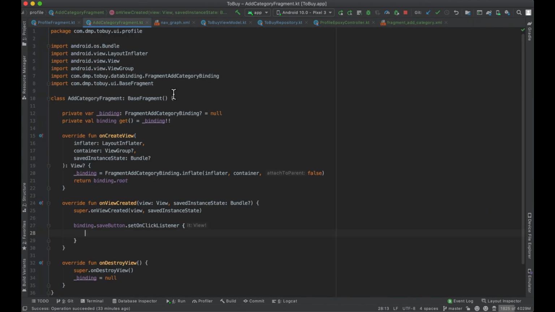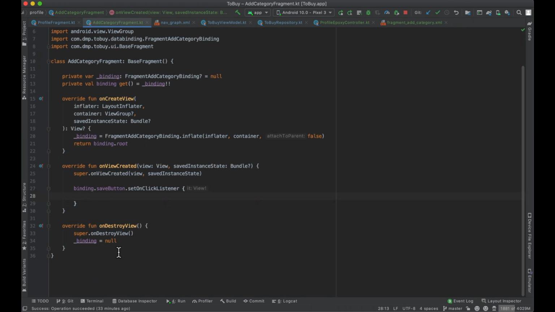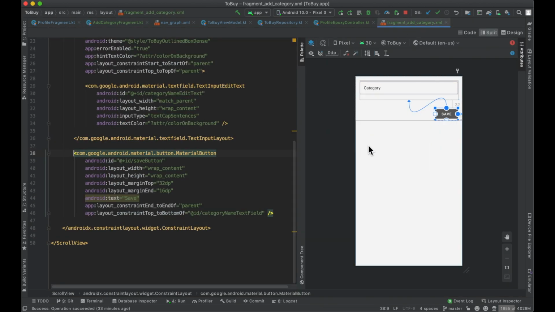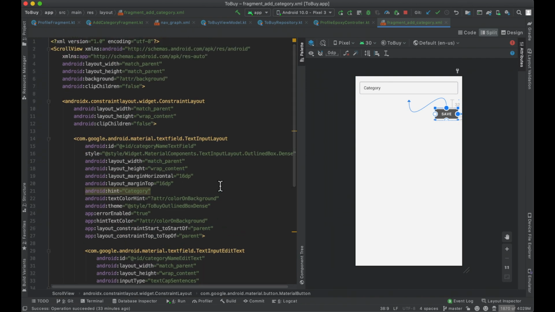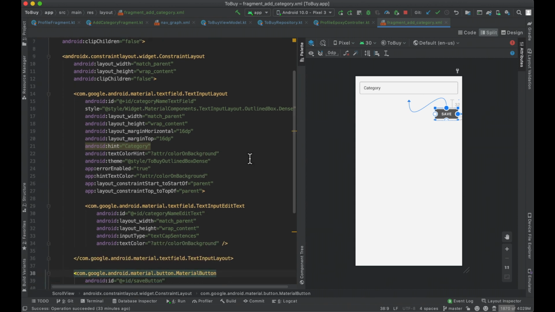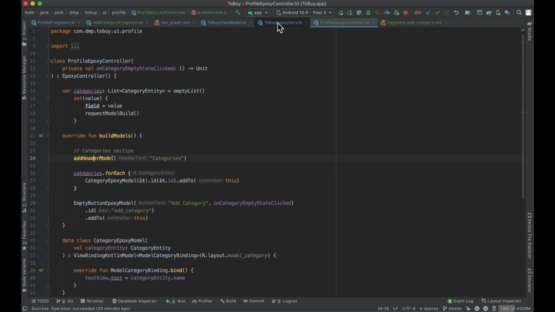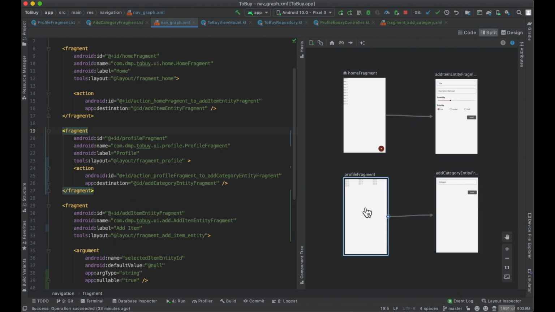Okay, so welcome back, everybody. Went ahead and created the add category fragment here, which is just bare bones at this point with a blank on-click listener for our save button. Basically copied the add item layout and then just deleted everything except an input field because that's all that we need. We need the category name, if you remember what the entity looked like, and then added it to the nav graph here, connected it up with the action, and now we're all good to go.